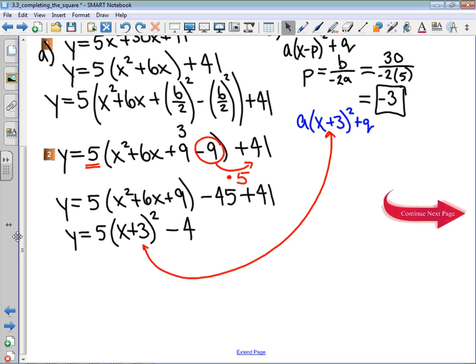And the formulas. I put the formula for p up there, let me put the formula for q as well. If you look back again, this is all going back to our 3.2 section. We were told that q can be found by taking c and subtracting ap squared. Again, that's from 3.2. That works as well.